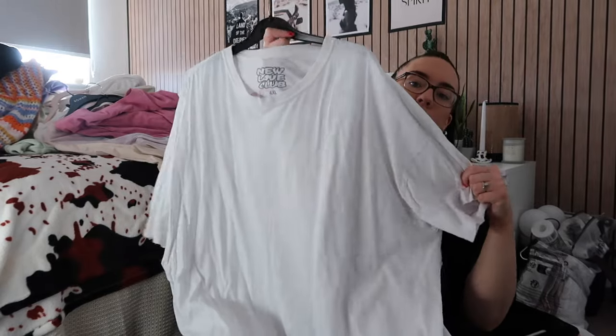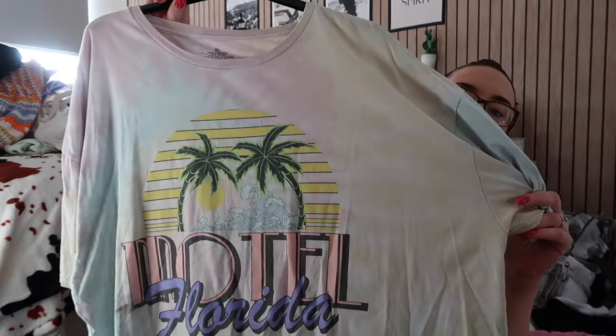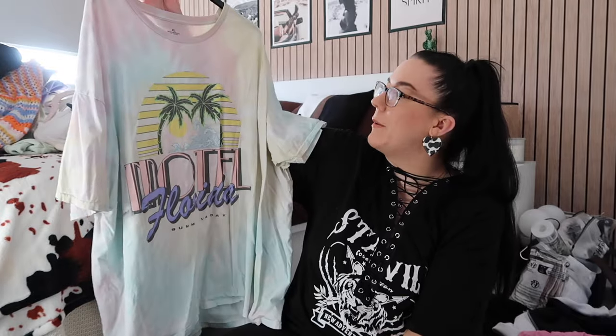This is one of my favourite t-shirts that I will never get rid of no matter what — it says 'Mac and Cheese' on the back, it's from ASOS by New Love Club, and plain white on the front. I mostly wear it for bed. Then a plain pink top from Primark — I had no idea it said 'Nevada' on it! This one I struggle to get rid of because it says 'Motel Florida Summer Vacay' with a rainbow on the back, but I've got paint all over it so I can't sell it — I'll keep it in the paint clothes pile.